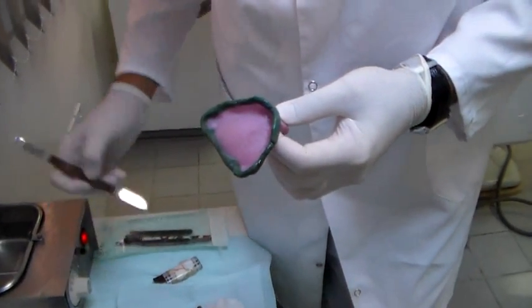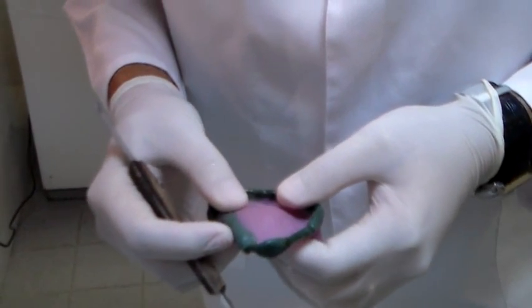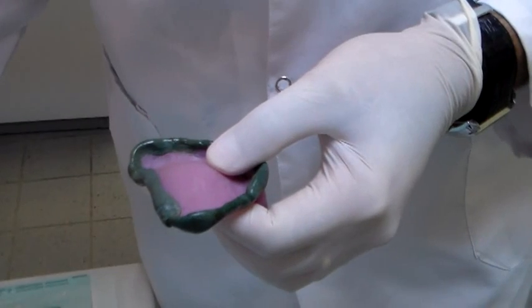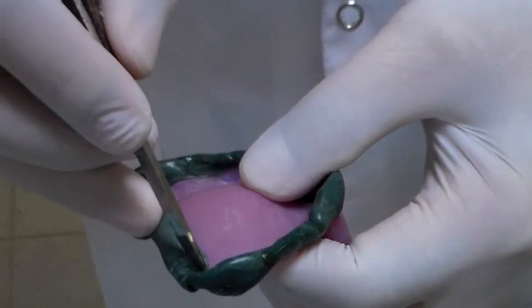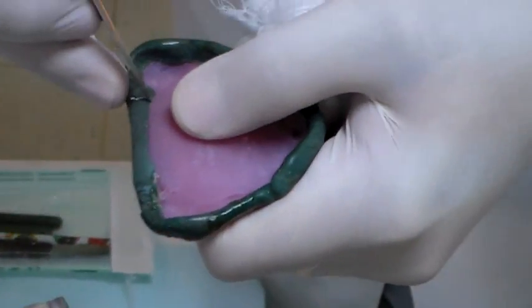We are going to continue with the posterior palate seal area. I just showed you how it is identified in the mouth. And yesterday we had a look at the posterior vibrating line being developed. I'm going to remove this material from the tuberosity region because I don't want material there.